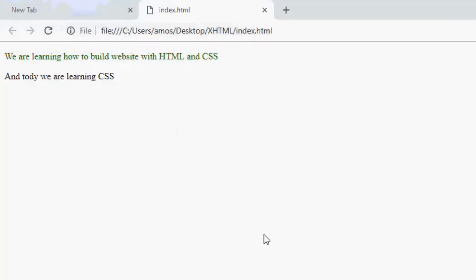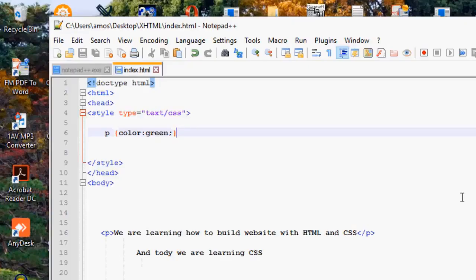The color has changed to green, as you can see. So that is how you can change the color of a text from the cascading style sheet CSS. Now you can also add other parameters to it, like for example the font. You can change the font size also from here.